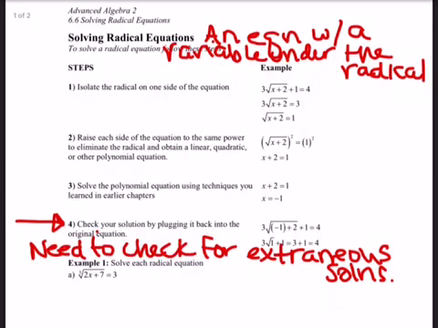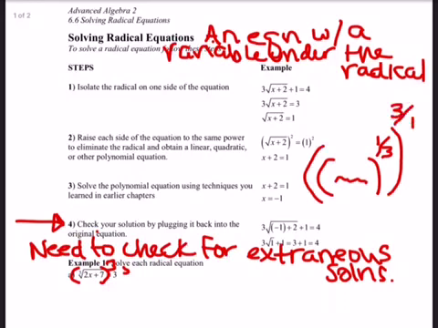Okay, so for this first one, the radical is already isolated. Since it's a cube root, in order to undo it, I'm going to raise it to the third power. If I do that on one side, I have to do it on the other. I raise to the third power because if I think of this in terms of stuff, I'm going to put stuff to the 1/3 power. So I've got 2x plus 7 raised to the 1/3 power. If I raise that to a 3/1, using my exponent rules, when I have a power raised to a power, I multiply these. So I'd have 1/3 times 3/1, which is 1.